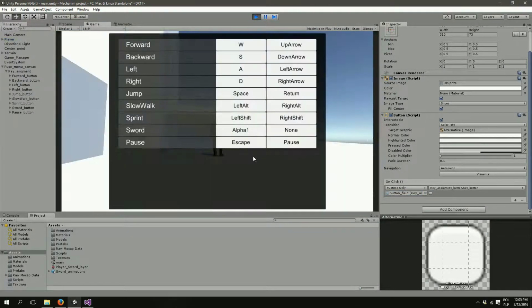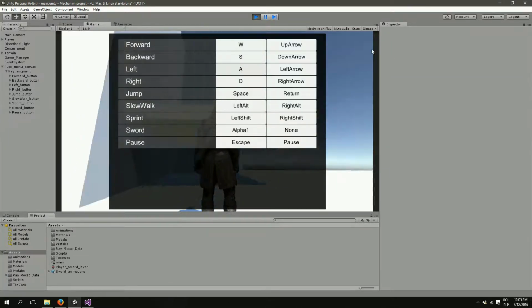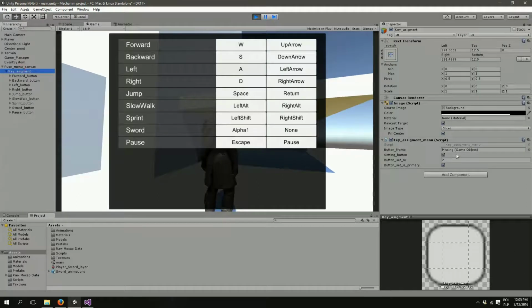Now, as you see, when I press like A, nothing happened really. But here in our key assignment, I've got setting button equals true, number is 2 because 0, 1, 2, this is the third, so the number is 3 minus 1, 2. And yes, this button is primary because I hit the primary button.